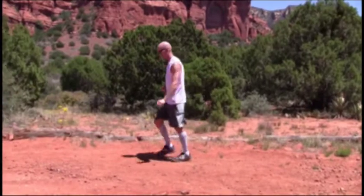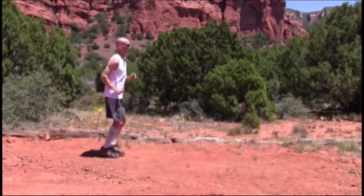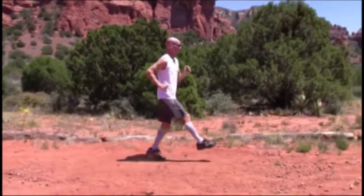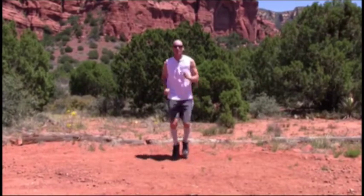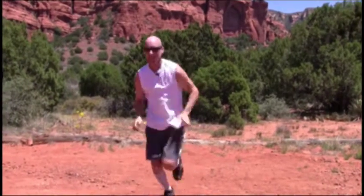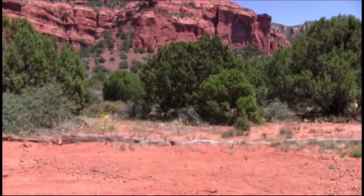And we're going to show now some straight leg bound. We're just looking to come across, straight leg bound. And the 5th one is a double knee, high knee, or double skip with an acceleration at the end. So those are the 5 beginner ones.